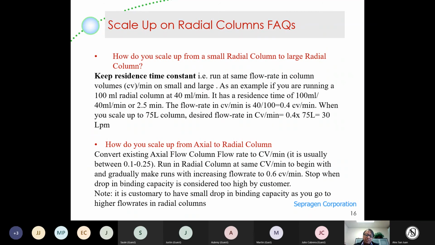We're keeping the same residence time, and then we suggest that you do a few experiments where you reduce that residence time from 5 minutes to 4 minutes to 3 minutes to 2 minutes to 1 minute. And you're not going to have significant increases in pressure, but you see at which point in time you want to optimally have the right breakthrough and establish your process condition using radial flow columns.